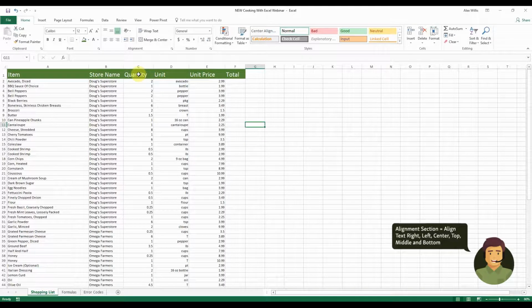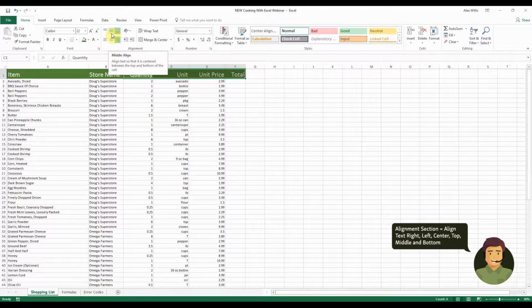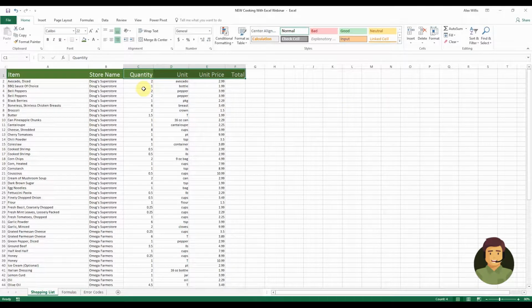Also, let's align these up. I like them to align to the information underneath, so I'm going to go ahead and make it to the right. You can see these other options, which can be helpful if you have more text in a cell. So if there is a couple sentences there, you can align it middle, make it look a little cleaner. You can line it to the top, but right now we're just going to keep it as is.